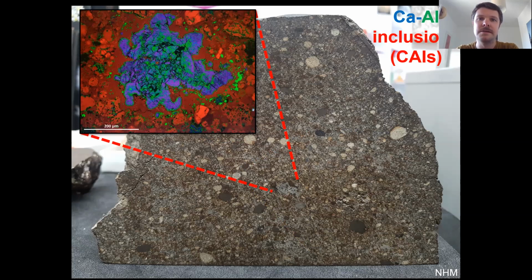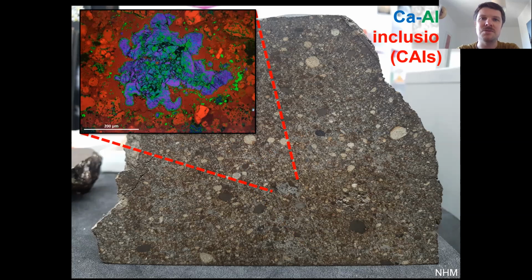You often find calcium and aluminium rich minerals used in ceramics in the back of ovens because they can survive being exposed to really high temperatures. Again, we can date these, and we can study the different compositions and the different types of minerals that you find within these, what we call CAIs. These are just a few million years older than the chondrules. So calcium and aluminium rich inclusions are the very first solid materials that formed within our own solar system, so we take the age of CAIs as time zero for the solar system.